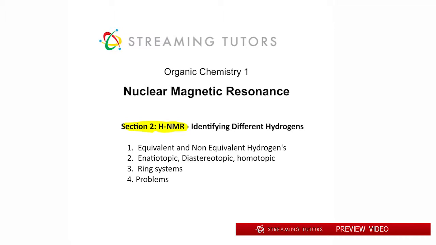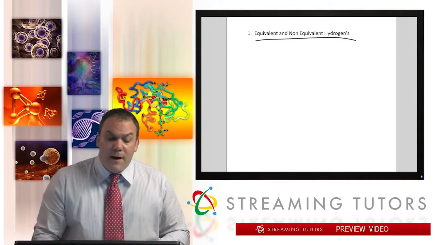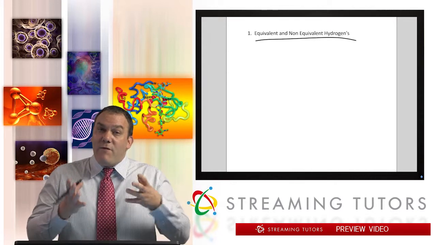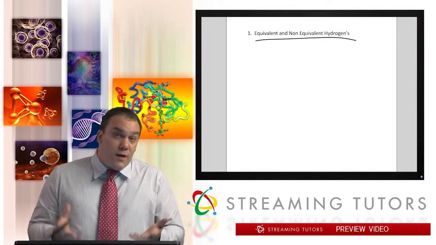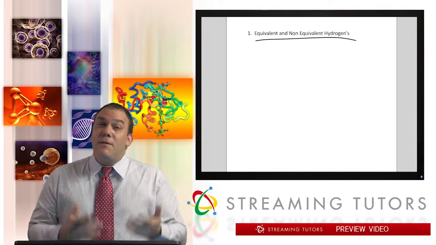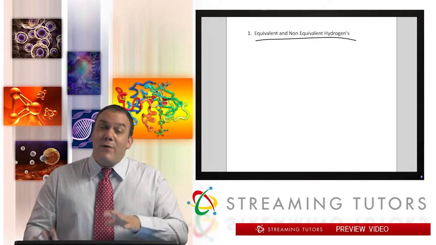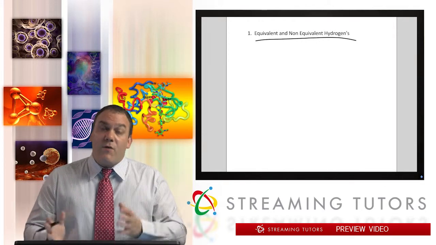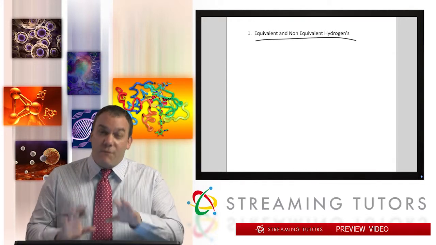Now, instead of being more generic, we're going to focus specifically on this characteristic. What does it mean to be equivalent versus non-equivalent? Remember that when you have a molecule, it can have many H's, but they're not necessarily different from each other. Some will be the same type, or they'll have similar properties for this particular experiment, whereas others might be very different. We have to be able to figure out how many H's are the same and how many H's are different in order to figure out how many readings ultimately we'll get on a chart. So that's what we're going to do now.